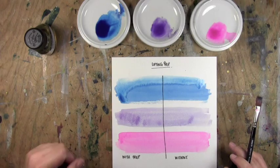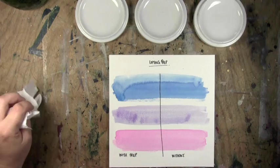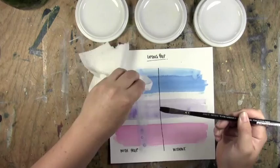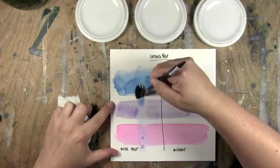Okay, so it's mostly dry on the lifting prep area. So I'm going to take some clean water and scrub down here and attempt to lift. Scrub, scrub, scrub. Lift, lift, lift.